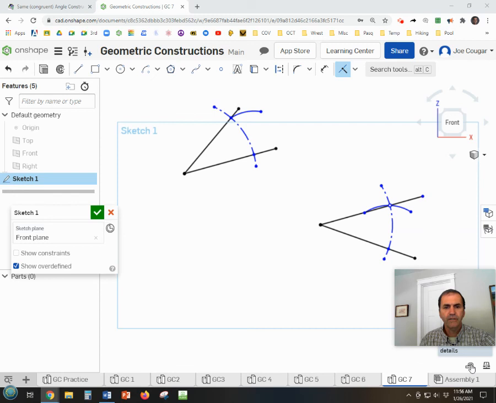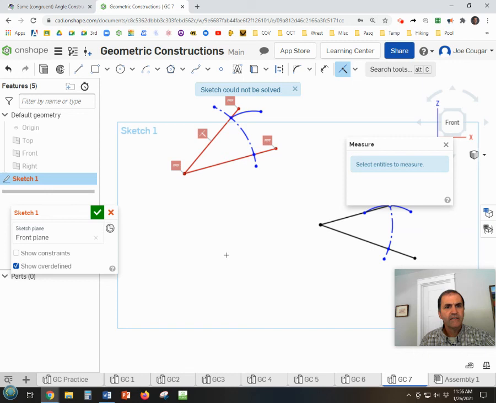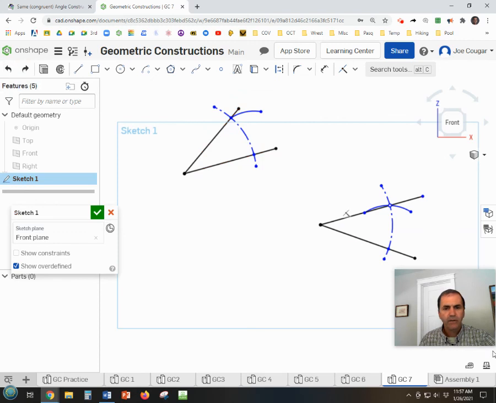where I'm talking to you, is a little measuring tape. And we can click that guy and go click on those two lines, and it's going to give us an angle. Whoa, why is it not doing that? Okay, weird. Hold on. I don't know what happened there. Undo. Let me try that again.